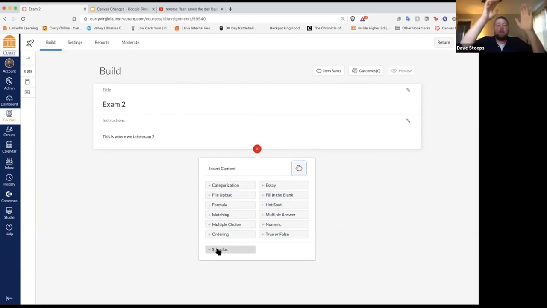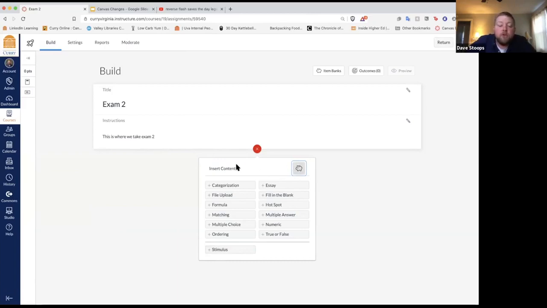So the image would maybe have markers of individual muscles. And so the question could be, based on this image, identify the muscles in this group, 1, 2, 3, 4, 5, 6. And then you'd have questions 1, 2, 3, 4, 5, 6. And then the students would see that image associated with each of those questions. So it's a way for you to add content, media or otherwise, into the stimulus, and then align questions that refer back to that stimulus. So that is a new feature that they've added within the new quizzes.